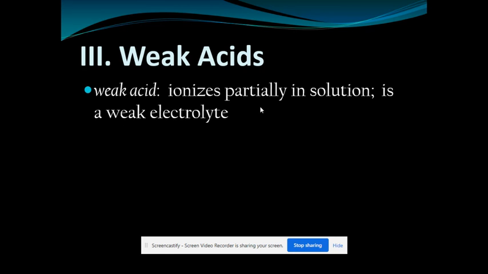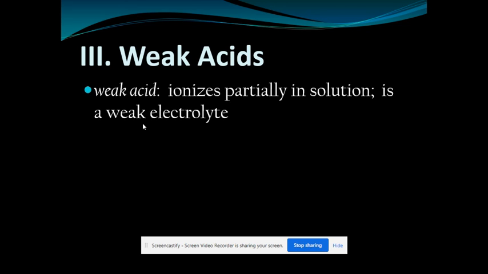Now, when you think about, like if I have a beaker of a weak acid, there's billions of little acid molecules in there. So 0.01% of billions is still a lot. But compared to a strong acid, it's not going to do this much. So a weak acid is going to make just a little bit of hydronium. It's still an acid because it's still making hydronium, but it's making just a tiny little bit of it. And that's why it's considered weak. It's acidic. It's making hydronium. It's just not making much. And it's going to be a weak electrolyte because there's not going to be a whole lot of charges.